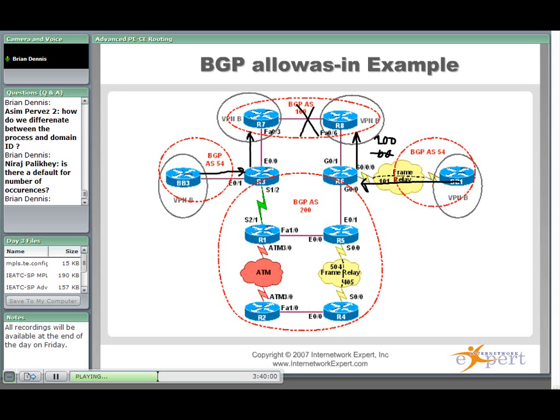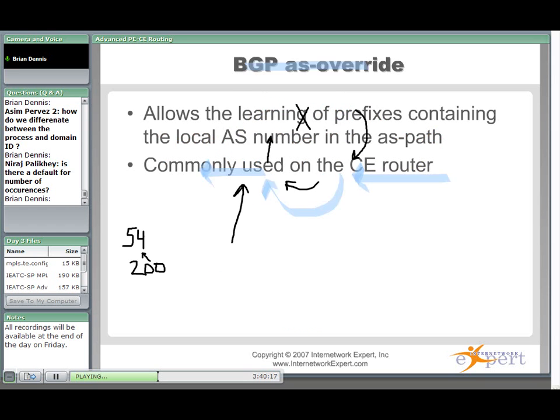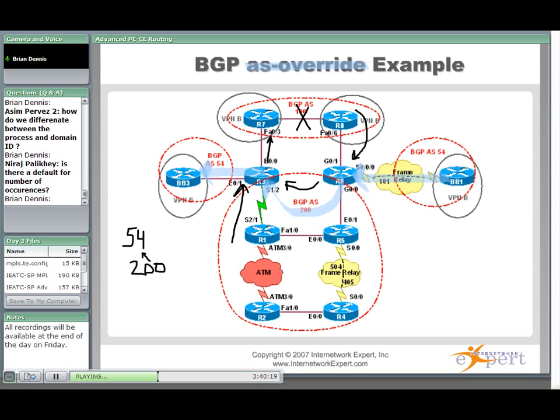So there's two solutions. On the PE router, we can use the AS override feature, which is what we have here. AS override means find the occurrences of the AS path of the neighbor that I'm sending it to, and then replace it with my own. So that's why on R8, when we looked at the routes from R7, the AS path was 200, 200, because we replaced it there.